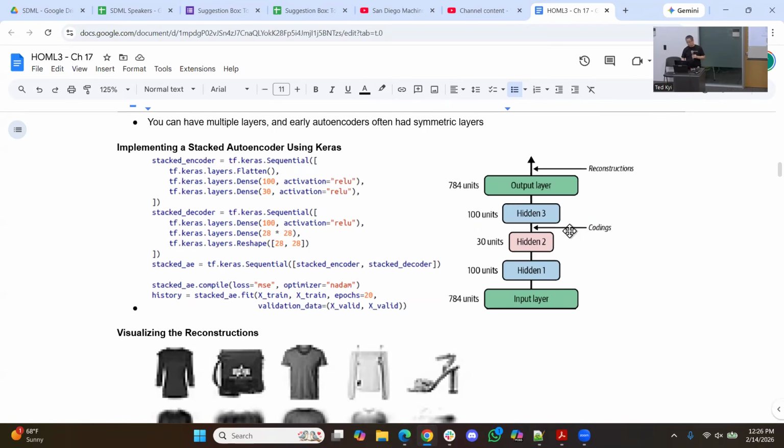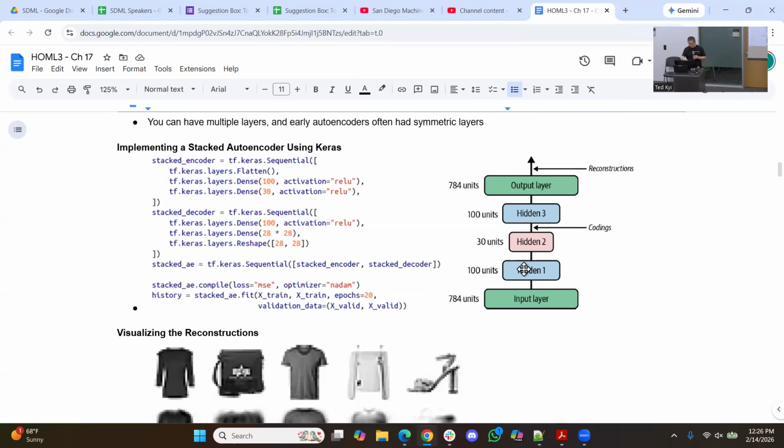Then you can see this line here. If we wanted to read the codings, this is where the compressed information lives, the output from this pink layer. The decoder's job is to reverse that process, so to speak, and it outputs the full 784 pixels, which we rearrange in a square instead of just a flat single vector.